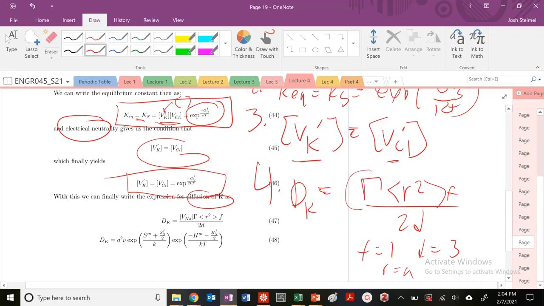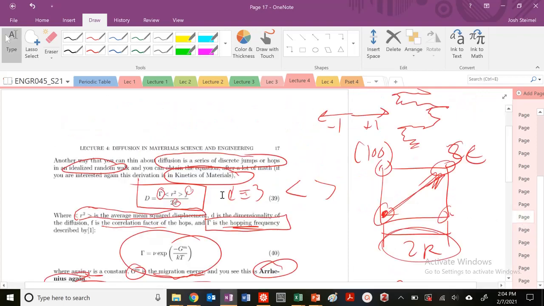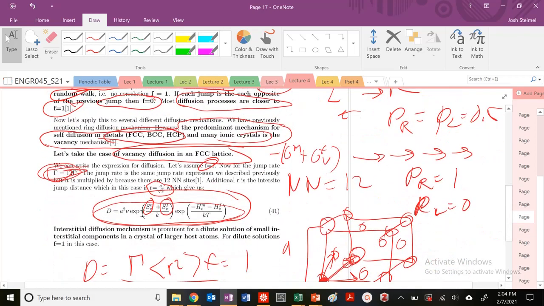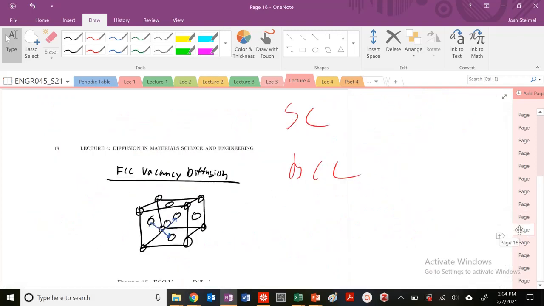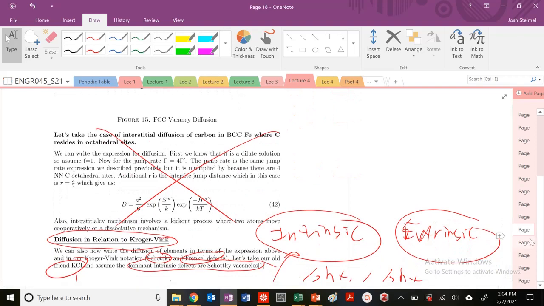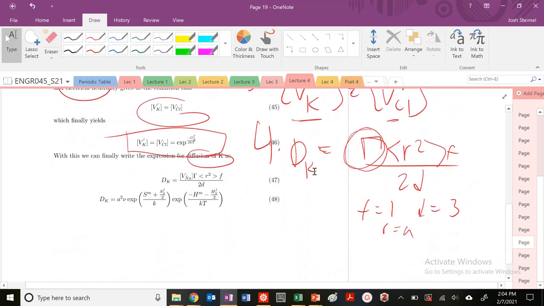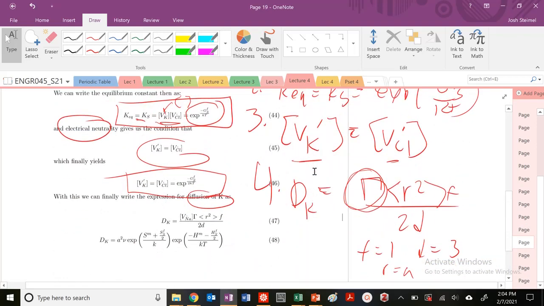But the important thing is here. We saw last time when we were dealing with the diffusion of FCC, we moved based on our number of nearest neighbors, right? So the number of options or number of places we can hop to. Well, if we're looking at the diffusion of K atoms, excuse me, this should not be Na, this should be K right here. So if we're looking at the diffusion of K, where are we moving to?